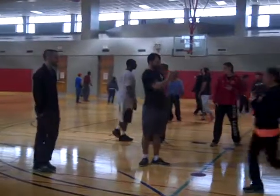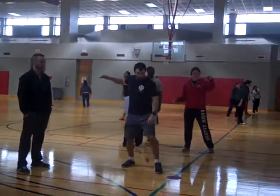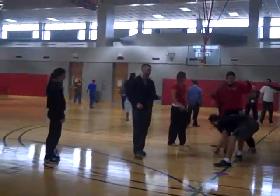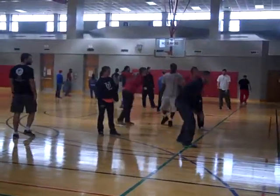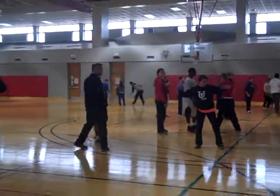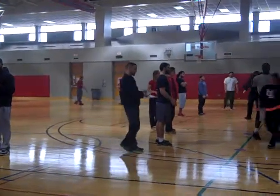Little more power. Matthew, is it coming back? Is it coming back? Okay, think about your stance. You want your non-dominant foot in front. You want to be sideways. We don't ever want to have our belly button toward the wall.